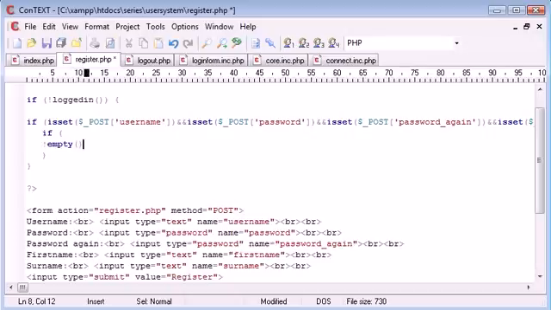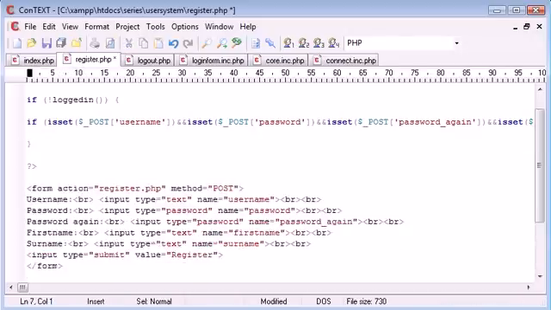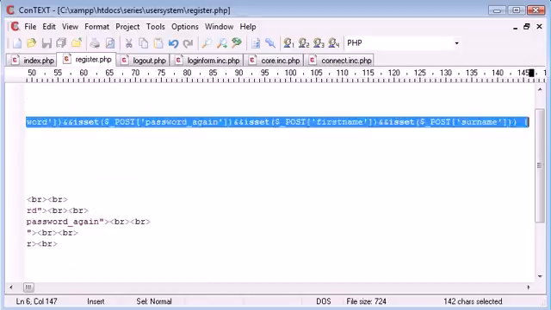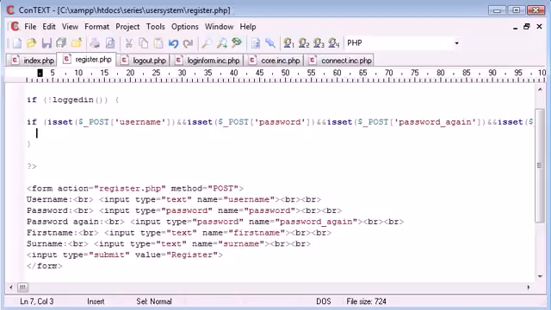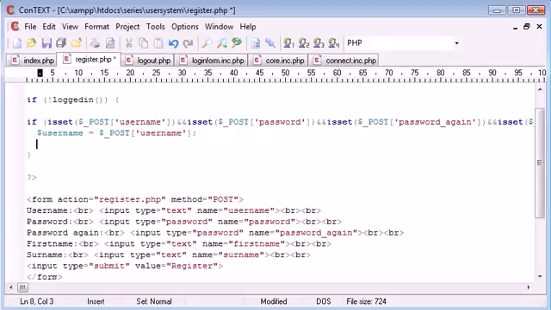So if not empty, in fact what we'll do before this is we will create the variables themselves. Because we've already checked, we're not going to receive an undefined index error. So now we can set them into their own variables because we know they exist. So username equals $_post username, password equals $_post password.